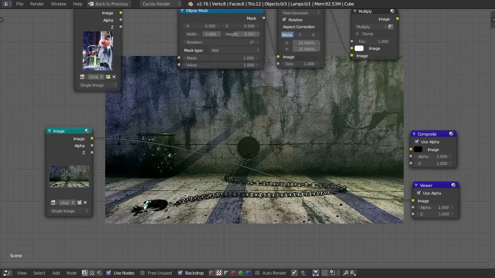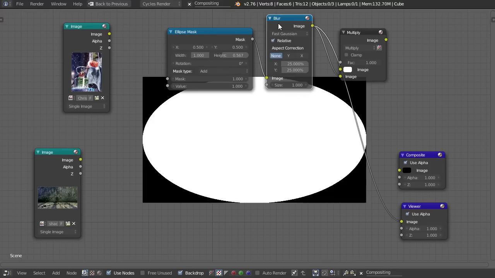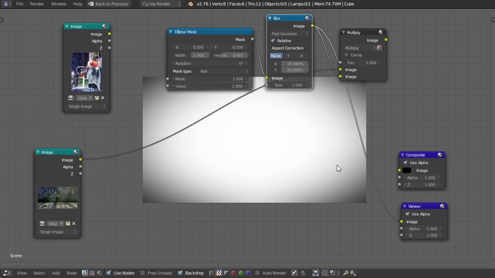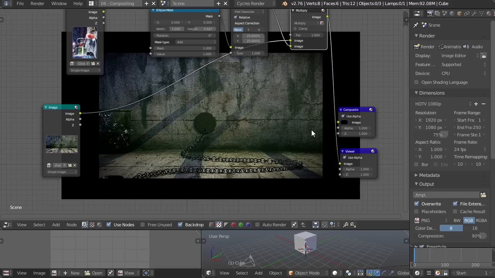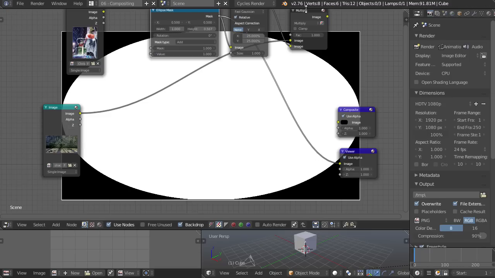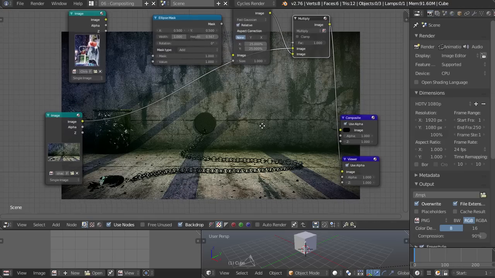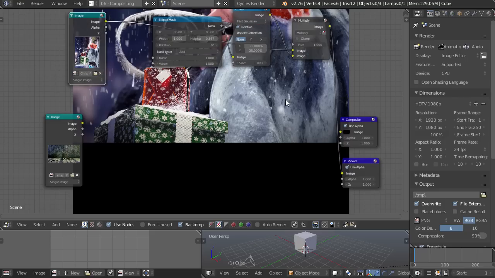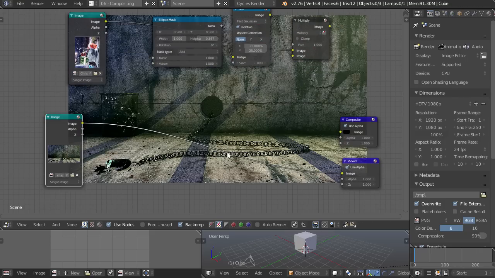The way I usually see this done inside of Blender is by taking an ellipse mask like this and blurring it, and then maybe multiplying it with the original image. Now, this works for simple things, however, it doesn't give the most accurate result. First of all, you need to make sure that your settings exactly match your render settings, so your image, and then it'll work. You also need to tweak this width and height control every single time you do this, and also if you change your image, it's going to pretty much mess everything up.